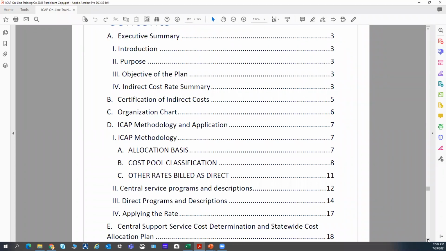When Vermont started down the road for claiming indirect cost, Wyoming's was the one we gave them a copy of and said, here's a copy of an ICAP, take a look at the things that are included in here. If you can get this in your ICAP, you're going to be pretty good to go. And they took the ball and ran with it. With the exception of the various allocation methodologies, and obviously personalizing it for Vermont DOT and not Wyoming DOT, that is exactly what they did.